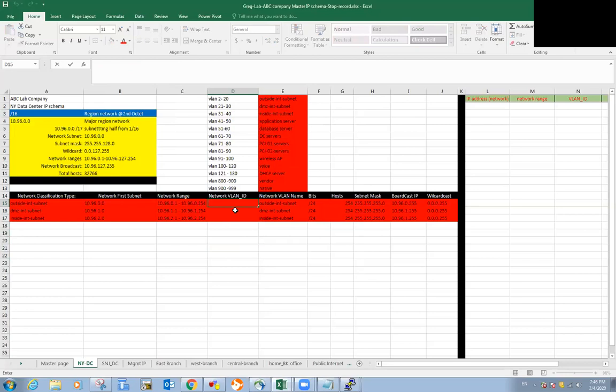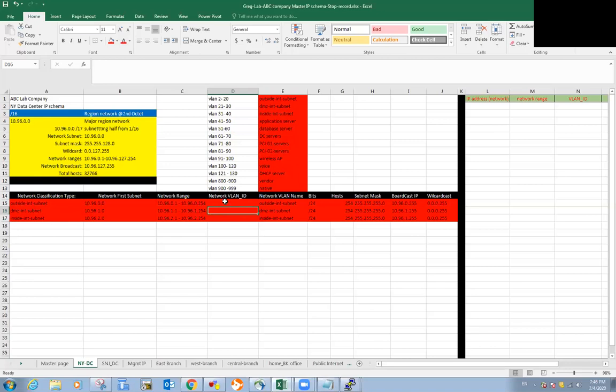Normally, be careful here. For the VLAN ID, I always want to match the third octet. It's just like the segment. So when we see the VLAN ID, I know the third octet for that network.